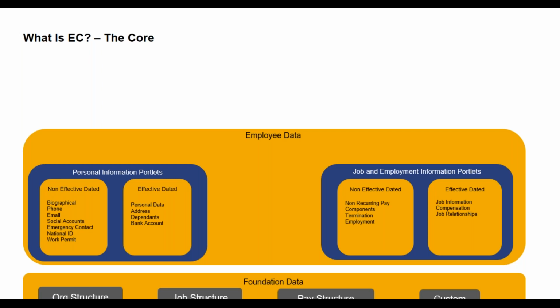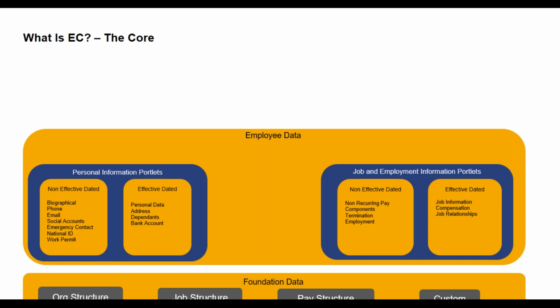Like, let's say we have hired an employee in 2000. The employee was transferred after 2 years to a different location. Employee was promoted after 3 years to a different grade. Employee was suspended because of some misbehavior. Employee has taken a leave, a paid leave or unpaid leave, for 6 months. So all of these records can be created in the system with that effective date. When was the employee hired? What is the date? When was the employee promoted, or when was the employee transferred? So all of these you will have in the history of the job information.